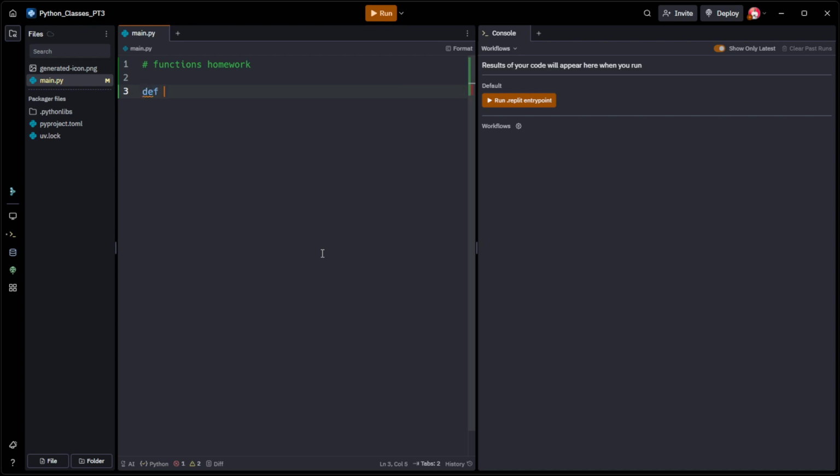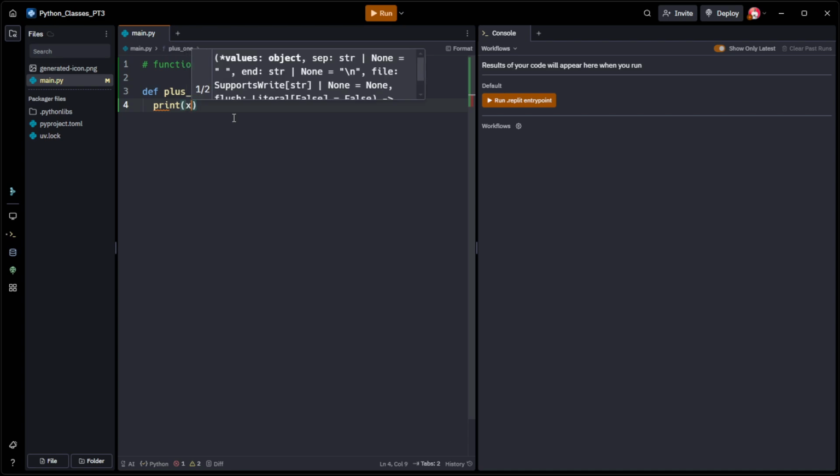We type in def, which stands for define, short for define, but we use def, and then we type in something like make sandwich. Actually, let's just make it much simpler, right? We'll do def plus 1, plus 1, like this. And now what this is going to do is inside of this function, I'm going to write what I want this function to do. So I'm going to say, and inside of this, I'm going to put x. So I'm going to say print x plus 1.